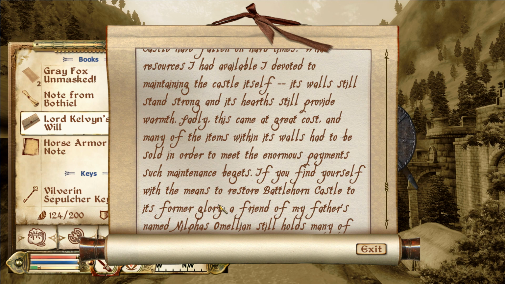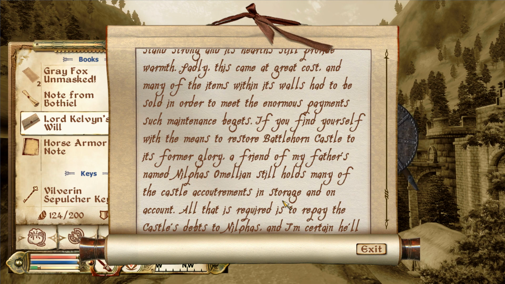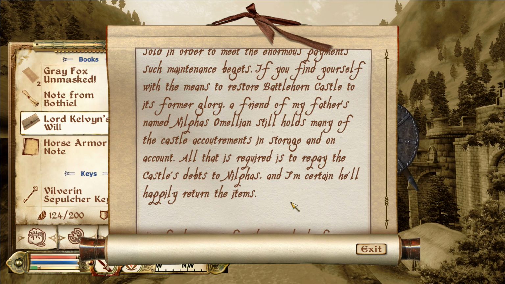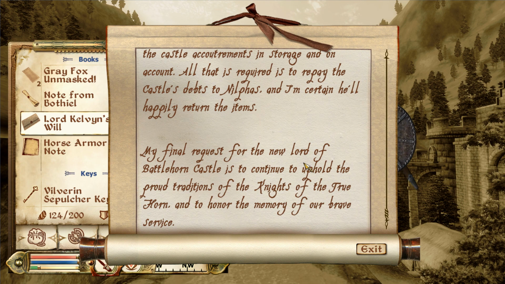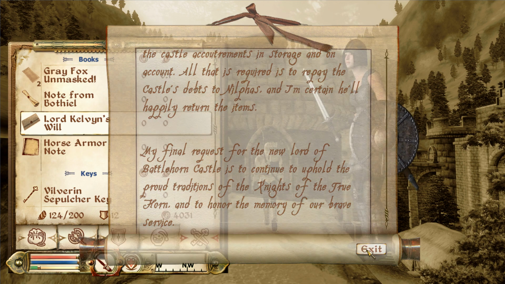If you find yourself with the means to restore Battlehorn Castle to its former glory, a friend of my father's named Nilphus O'Melian still holds many of the castle accoutrements in storage and on account. All that is required is to repay the castle's debts to Nilphus, and I'm certain he'll happily return the items. My final request for the new Lord of Battlehorn Castle is to continue to uphold the proud traditions of the Knights of the True Horn, and to honor the memory of our brave service.